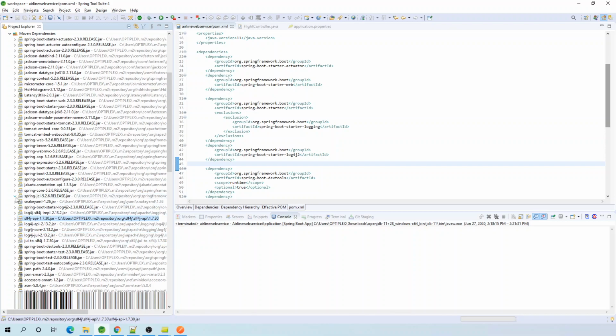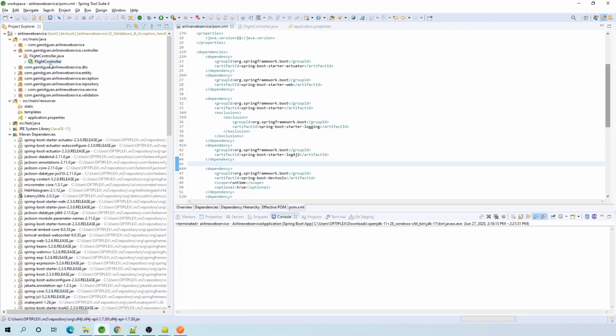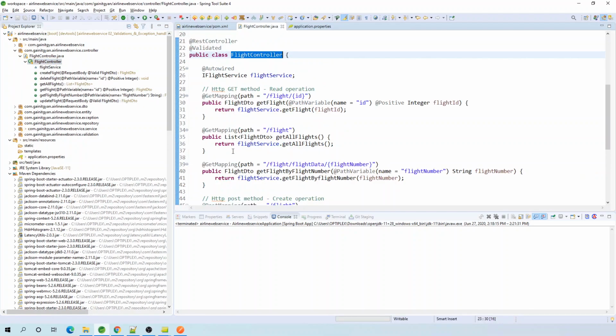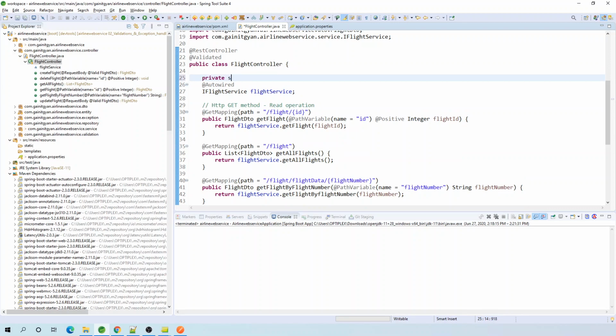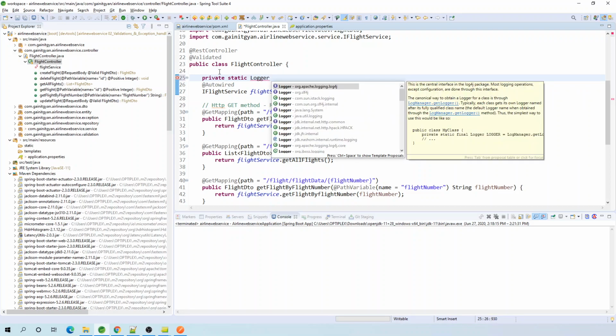Fine. With that, we are good to use the logging statements in our application. So let's go to our flight controller, and here I'm going to create a static reference variable, and I'll call this logger. You can see there are multiple loggers, and we need to look for the one coming from the log4j2 specification API.